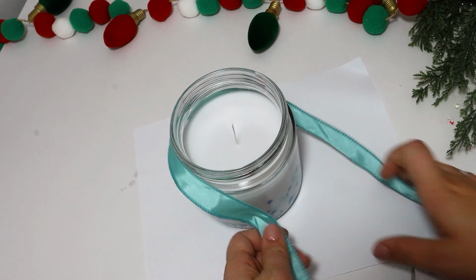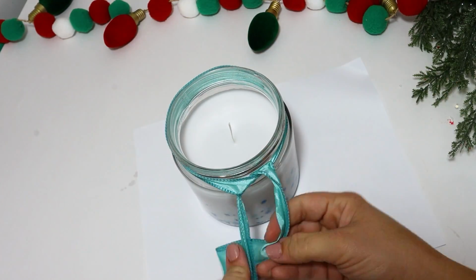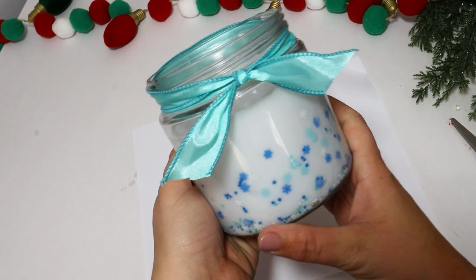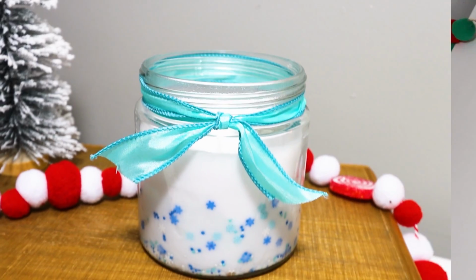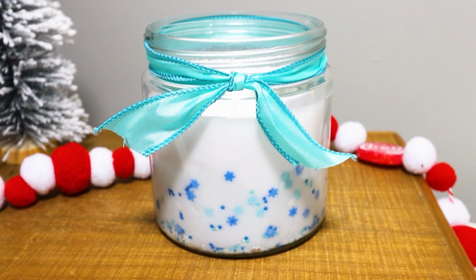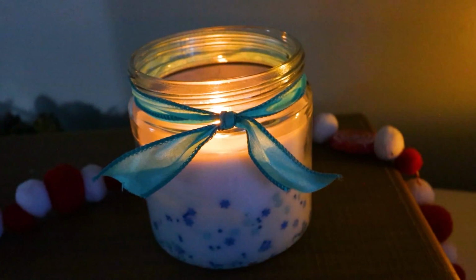a really great size. And then like I mentioned, I do light these up just to look really cute for this video, but I don't plan on leaving this unattended or burning by itself, especially down to the bottom, so I just added a little ribbon to the top and made this really cute. This will go on into winter and work perfect on into January, even after the Christmas season.